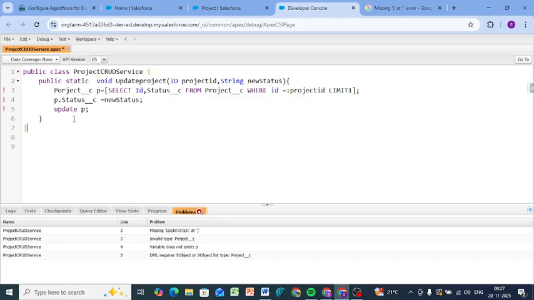Now delete operation can be taken forward as public static void delete project.